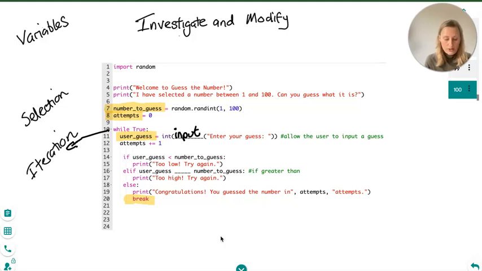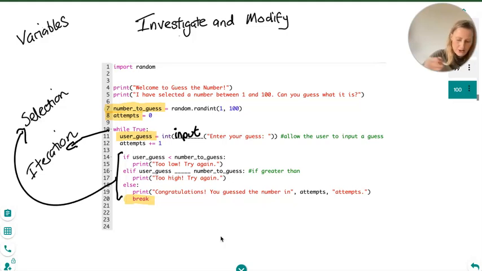Now, moving on, we've got an if, else. Do you know what programming construct this is? Correct. It's selection. So shall I draw a line? So this bit here is selection. So selection is a way to make a decision in a program. So here's our decision in this program.